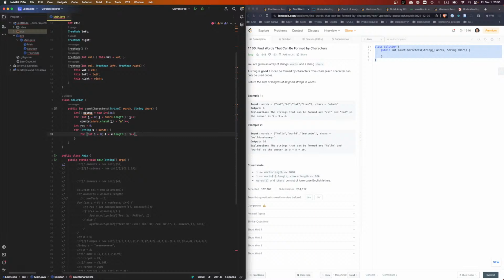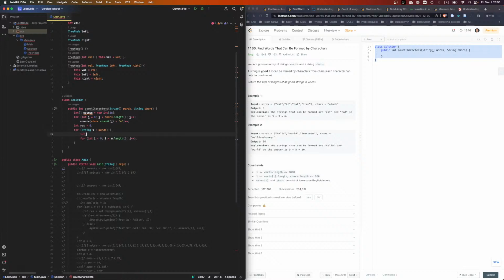Yeah, every word you have to count. You have to have a counter for this as well. Then you have 2 counters. Yeah, I think I'll copy.